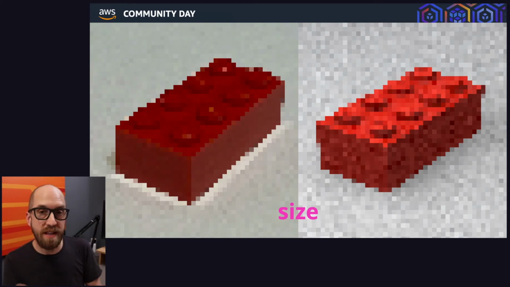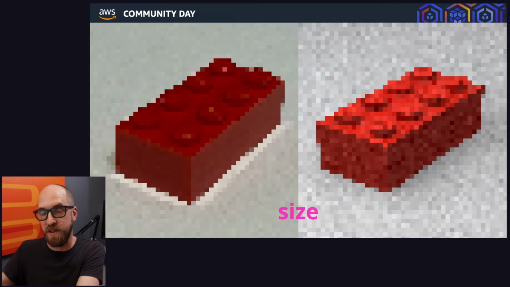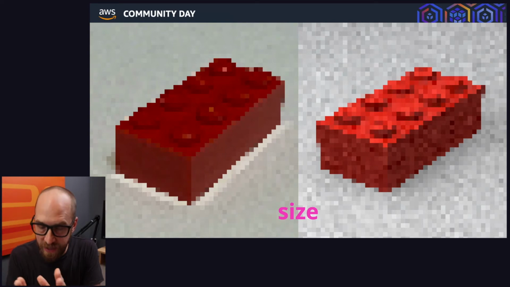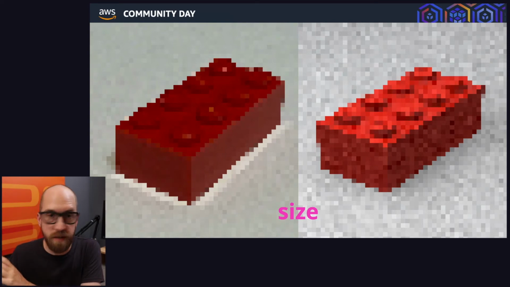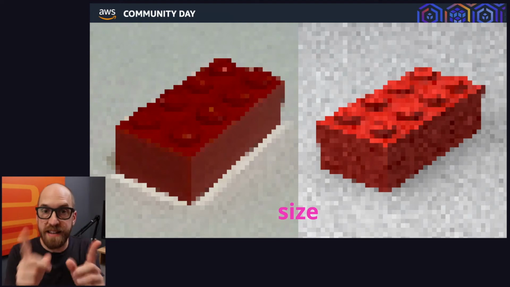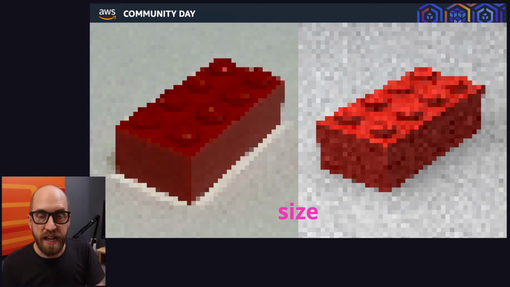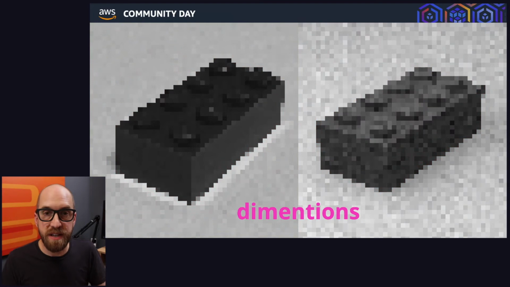Now, this also means that when we actually take a photograph of a Lego brick, when we're doing our inference at the end, we also need to reduce the size of that image in order for the classification to work. But that's okay. That's a relatively easy step for us to make. So let's do that. But let's do one more thing and take even more data out, because the more data that we take out of this image, the less data that the algorithm has to process, and it makes our training job easier. So now we've taken all the color out of the image as well.